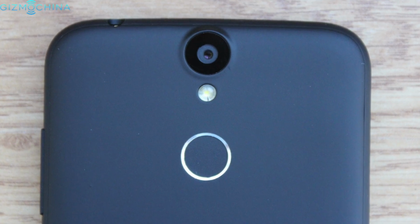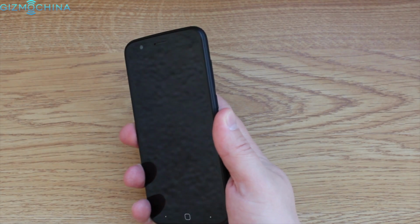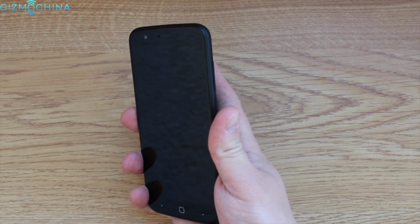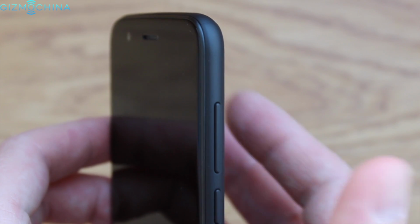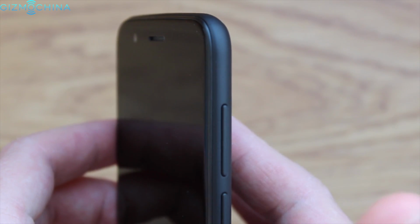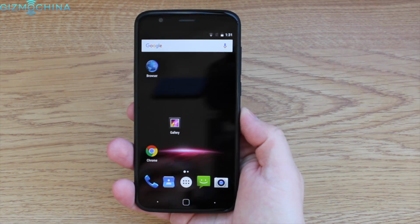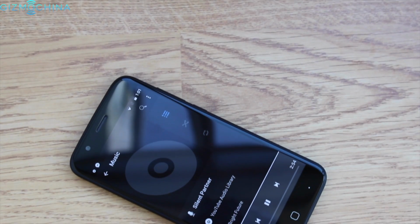The phone sports a 13 megapixels camera with a single LED flash. Just below the camera, we can find a fingerprint sensor. We found the security option to be fast, accurate, and it works straight from the standby mode. However, the display could light up a little bit faster after the fingerprint has been recognized. On the bottom there is a loudspeaker, which is actually pretty good, but as usual to budget phones, the sound could have a little bit more depth.